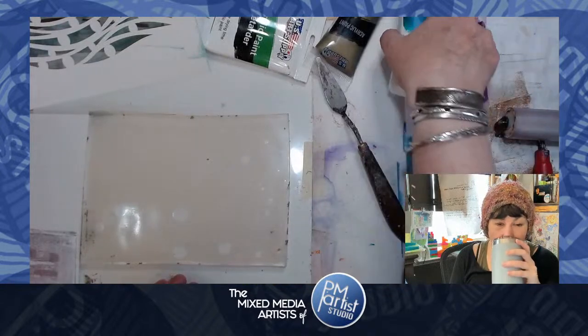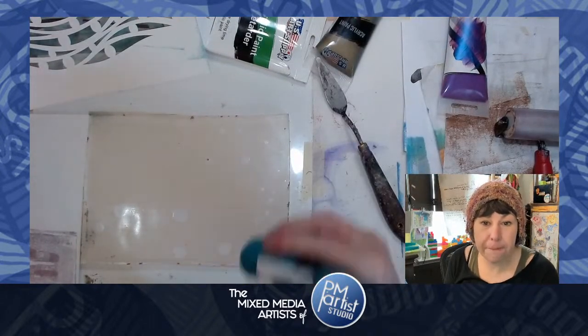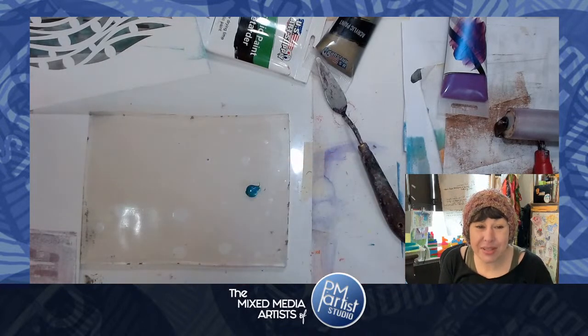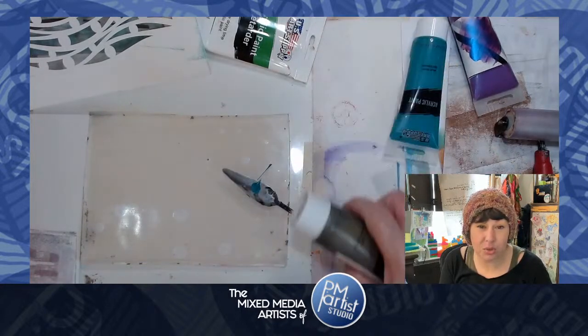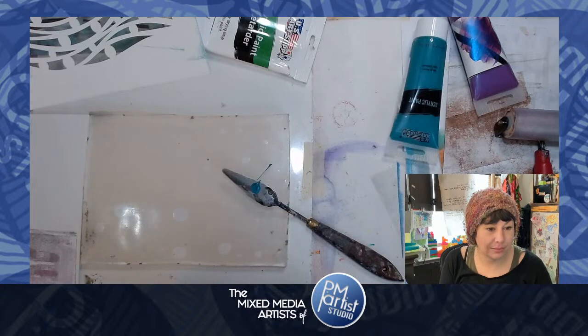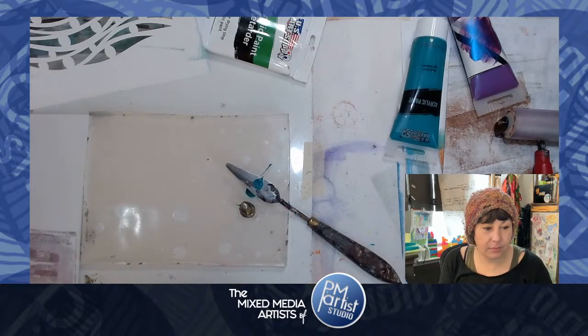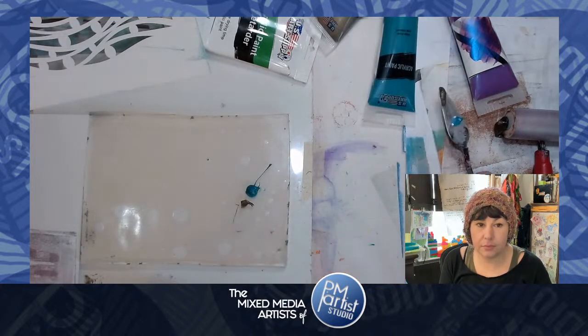Now, what are we doing, teal? Uh-huh. Do you think I want to put some gold with it to tone it down ever so slightly? Maybe, but then you're layering with the other stuff there. Oh, we don't need that much for sure. We'll just save that for later.